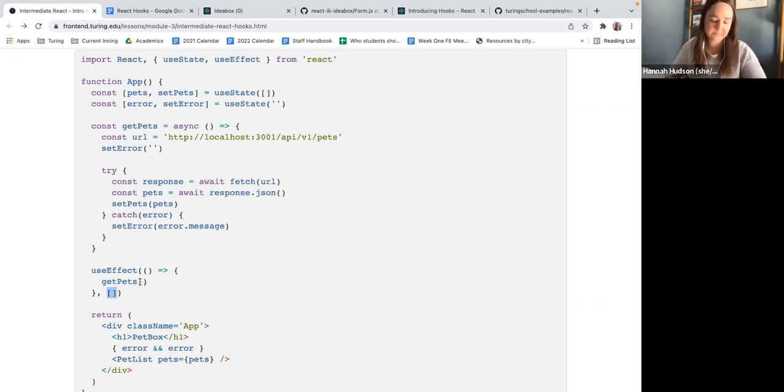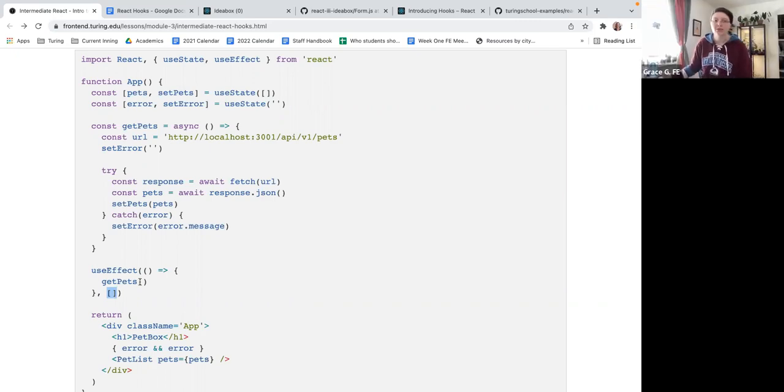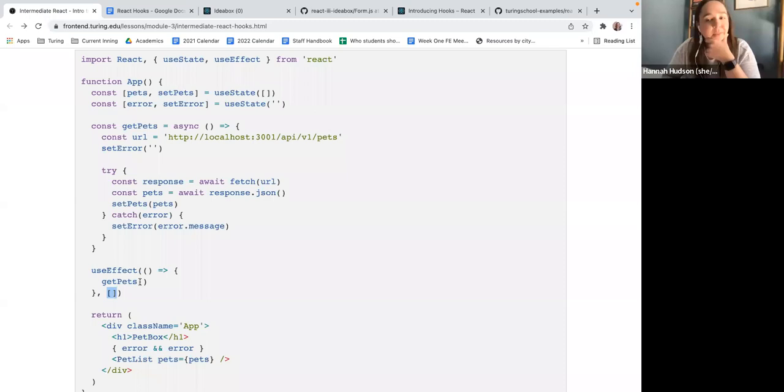Yes, Grace. Can we have multiple use effects in a single file? I don't think so. I would have to double check, but you're probably just going to be like listing them out here. If you had a situation of like, maybe you had this use effect, but then you had a different use effect that you wanted to run all the time, I'm going to have to look into that.